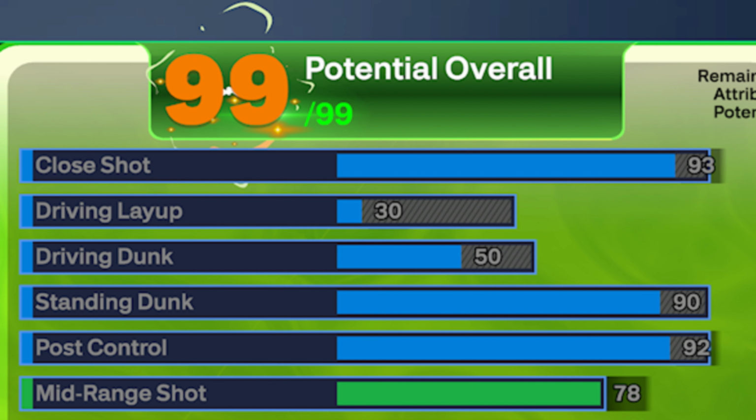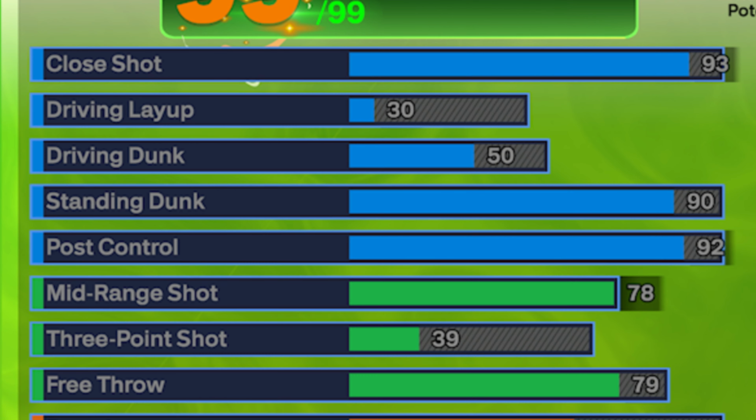All right, you see how dominant the finishing is? Let's check out the shooting. All right, on to the shooting. This is going to be pretty quick and easy. 78 mid-range shot. This is going to help with a lot of the post fades, mid-range fades, anything when you're fading out of the post. The mid-range attribute is super important in being a good post scorer, so make sure you get that up.